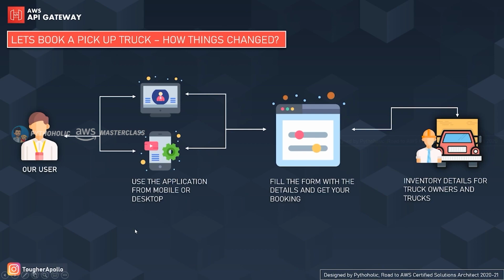Things and people started migrating towards applications and websites that could provide them with the same service at the reach of their fingertips, or just a click away from their desktop and laptops. So they got a form where they could fill in the details of what type of service they want and then make the booking. And based on the availability of the truck, it would automatically let them know if their booking was successful and the amount they were supposed to be charged.